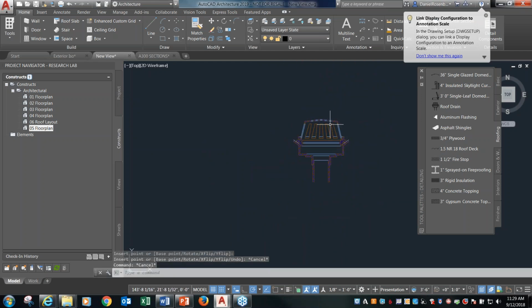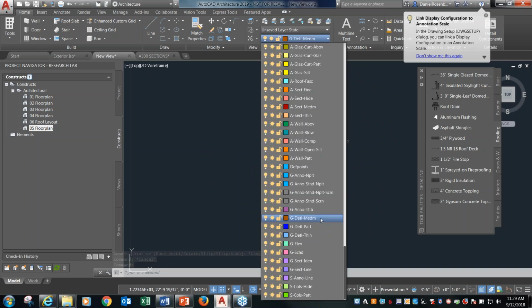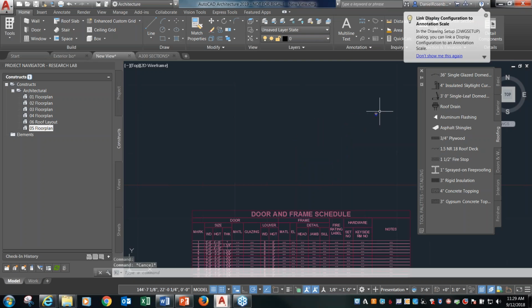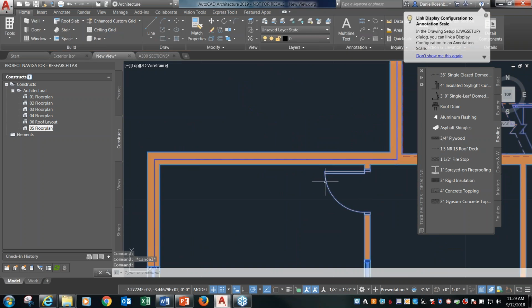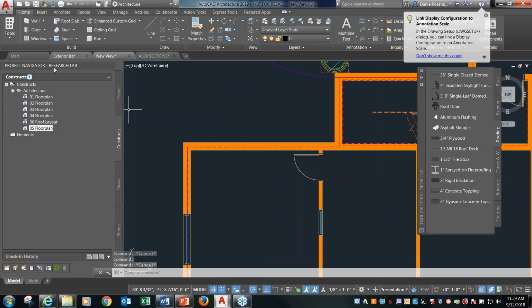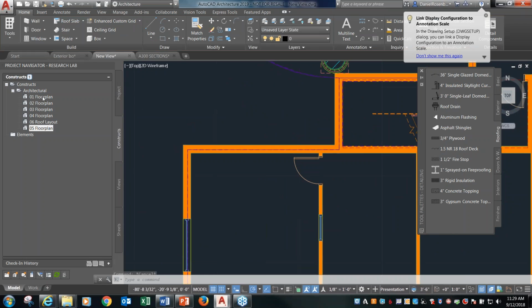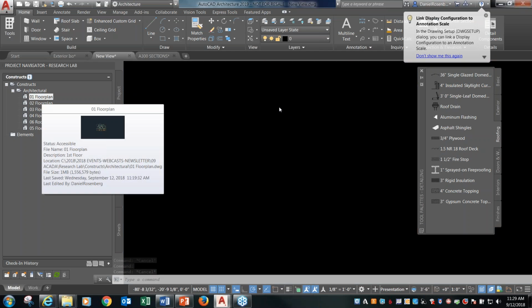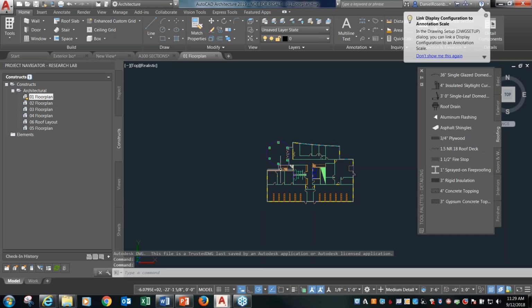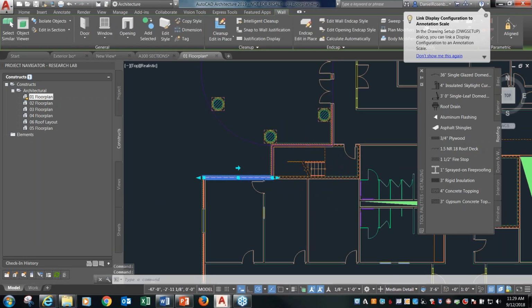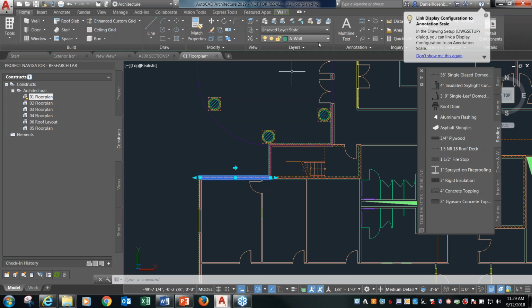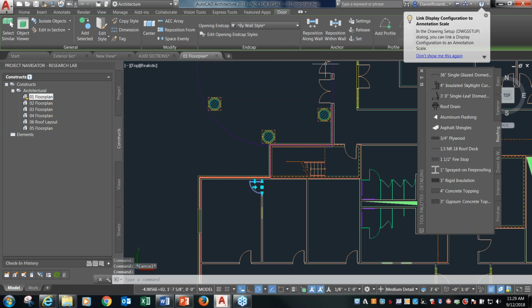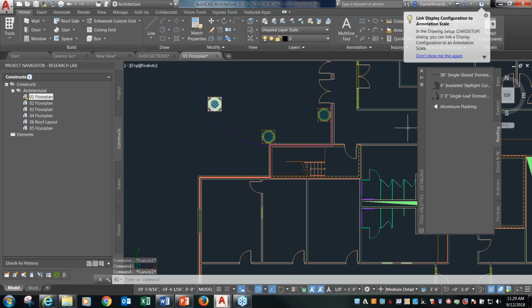One other thing I want to point out is everything gets placed on a layer automatically for you. So AutoCAD Architecture recognizes that this is a detail, so it places it on that detail layer. These walls, all your walls and doors and things like that, I should probably go to the constructs for that. These will all go to the correct layer. So you don't have to worry about that anymore. That all gets taken care of for you. So it knows that this is on the wall layer, the door, same thing, door layer.